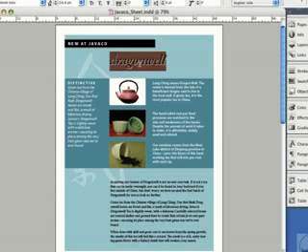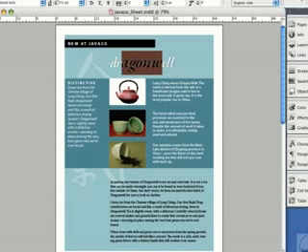Now remember, with character formatting, the formatting will only be applied to any characters that are selected with the type tool. So if I want to change the size of just a few letters here, I can select those letters, come up to the size menu, and change it to anything I want. Let's say I'll make this a little bit bigger. But there's a caveat, a corollary to this. A little tip that a lot of people don't realize.